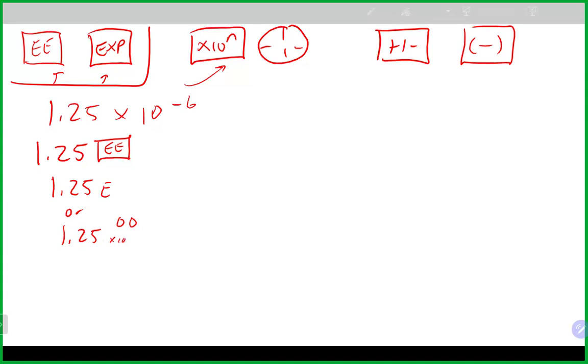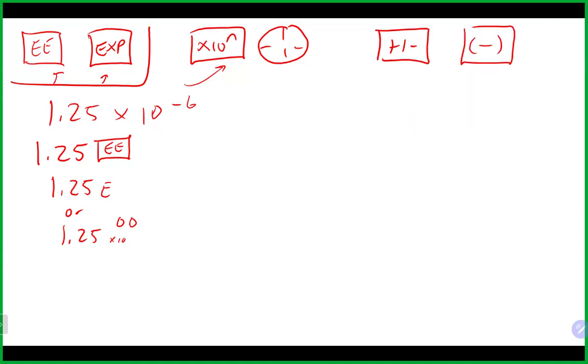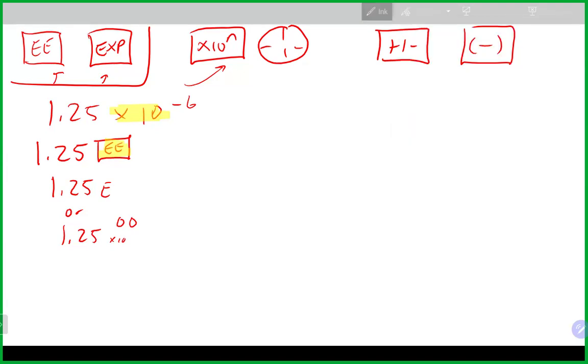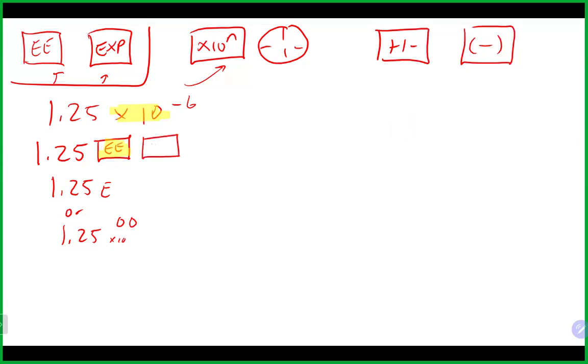When you hit the actual exponent button, that represents in the number the times 10 part, which means you should not use the multiplication button. Obviously, very commonly people use shift and log. You should not be doing that either at all. All you have left really is the -6 to put in there. What you would then do is hit the negative button, whichever negative button you have, and 6. That will turn this into a -6. And that is the proper way to punch something into a calculator in scientific notation.